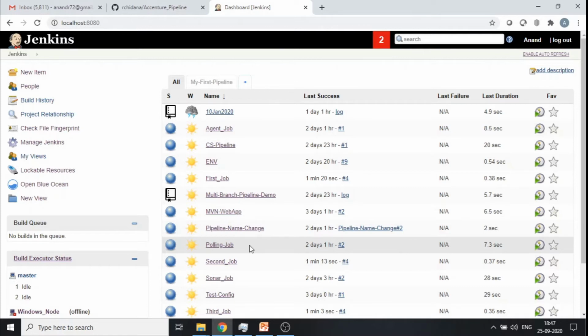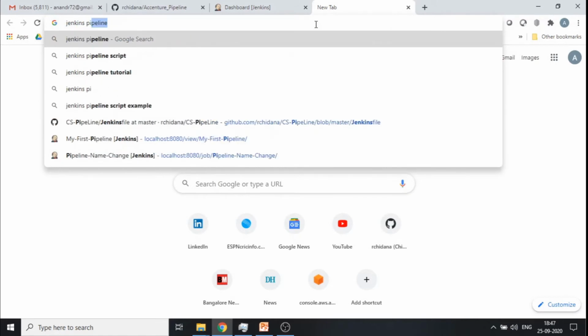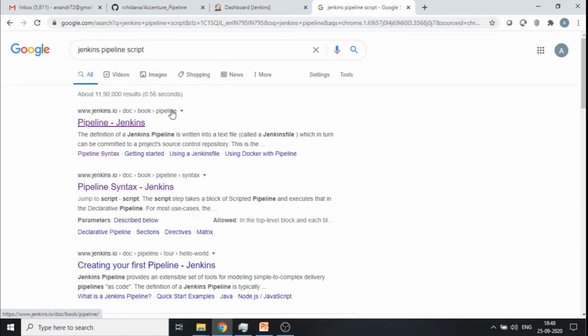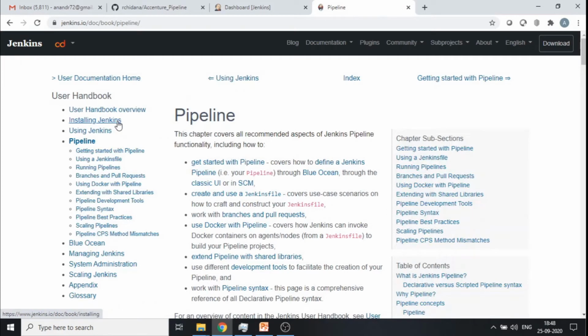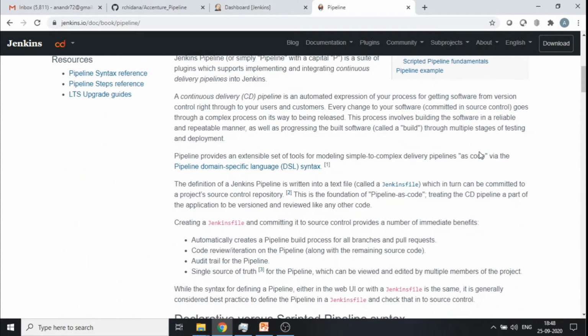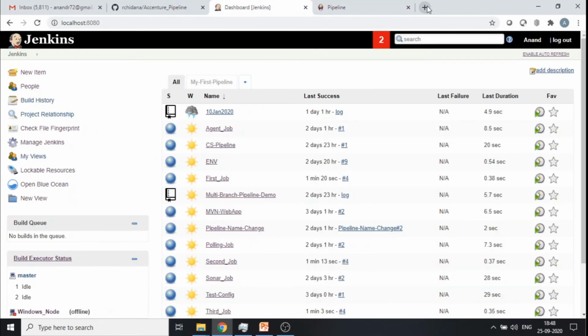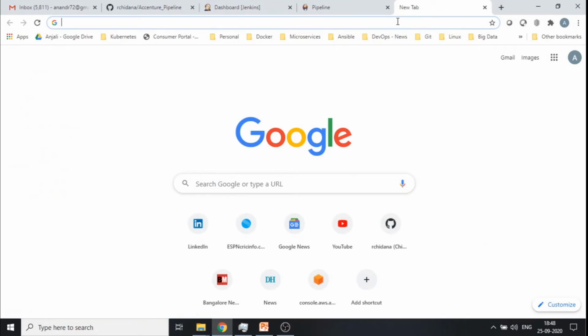That's where the folks at Jenkins came up with Jenkins pipeline script. They chose Groovy because one of the components of the Jenkins engine is written in Groovy. So they thought, why don't we pick Groovy as a programming language for writing your pipeline scripts? Typically you create a file called Jenkinsfile, where you put all the steps required to create a pipeline. And this was the feature that started getting very popular post Jenkins 2.0.